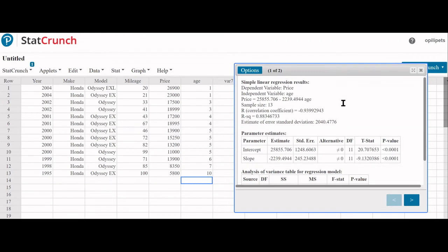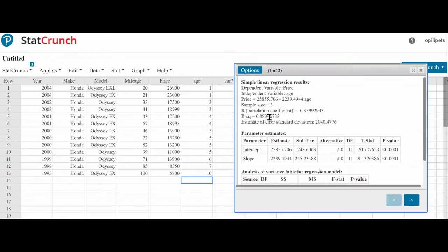It is called the coefficient of determination. It represents the percentage of variance in one variable that is accounted for or explained by the variance in the other variable. In other words, in our example, 88% of the price action is explained by age, right?